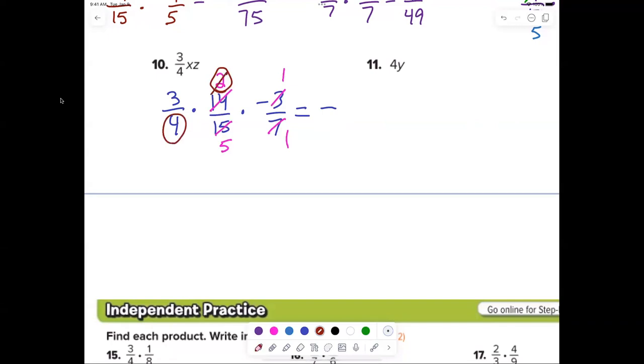Yes. That's how easy. You are amazing. So you just have to be careful. Let's say for some reason he didn't see the 2 and the 4 reduced. Did that really matter? Because then at the end, you would have to what? Reduce again. Is everybody with me on this?